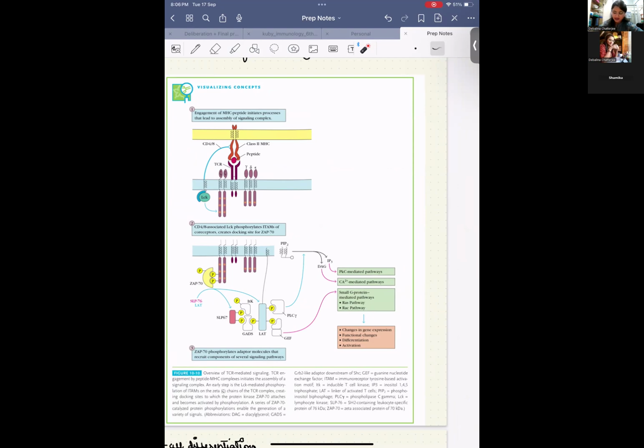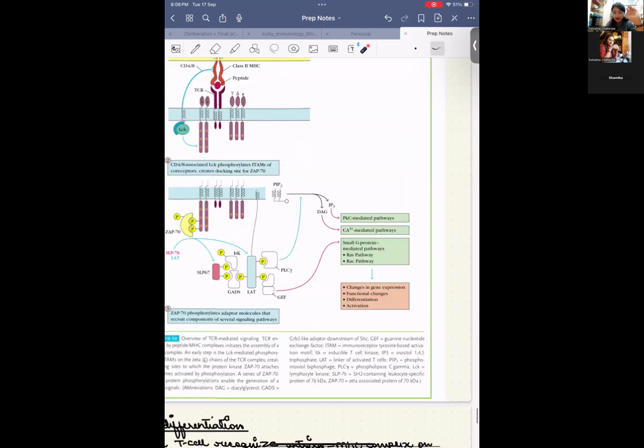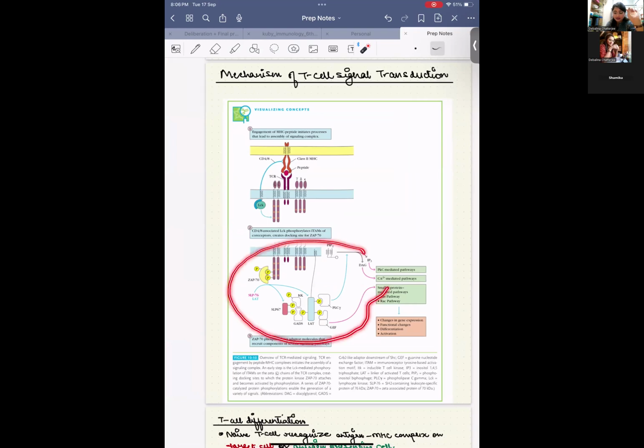Right, so just a signaling mechanism. We will not get into the details of how exactly all the mediators convey the signal, because those are relevant to certain other courses. But we just have to understand that whatever is happening here is translated inside the cell, and eventually if proliferation is happening or differentiation is happening or something is upregulated or downregulated, it is happening by certain intracytoplasmic signaling mechanisms.